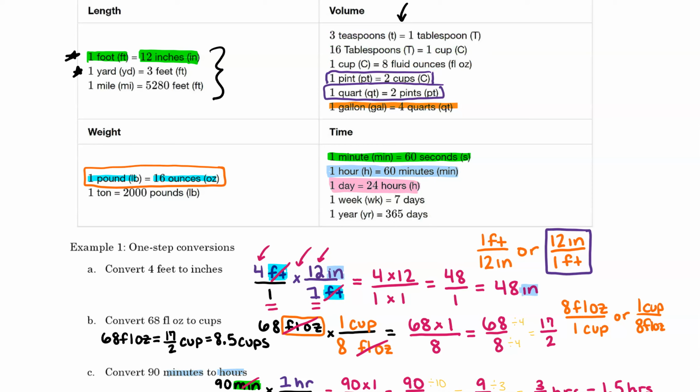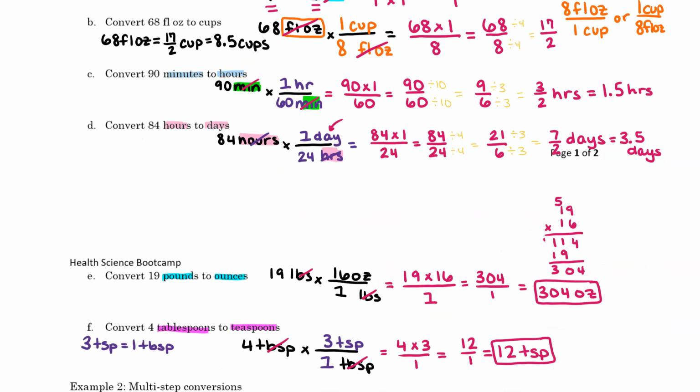So I'm going to erase some of my highlights here because we're in the volume section. We're starting in ounces, and we want to convert to T. Here's T. T is tablespoons. Okay, so capital T is what we're using for tablespoons. Well, I don't have something that goes straight from ounces to tablespoons, but I do know that 8 ounces is a cup and 1 cup is 16 tablespoons. So I'm going to do a double conversion here.